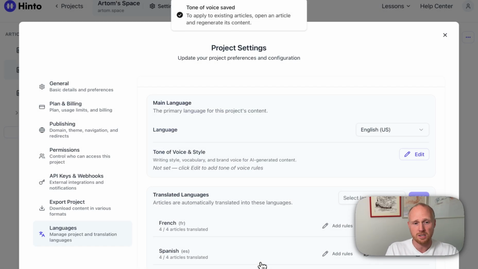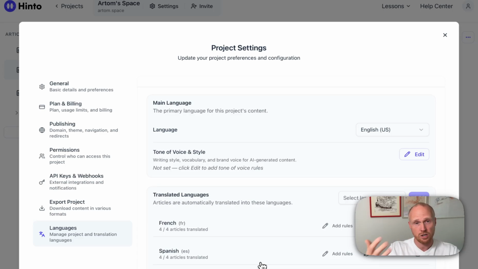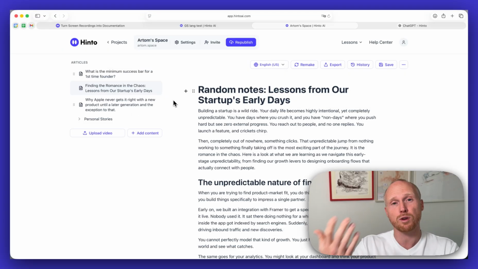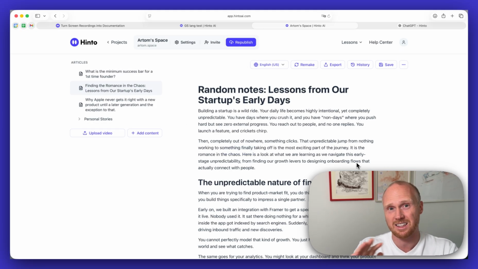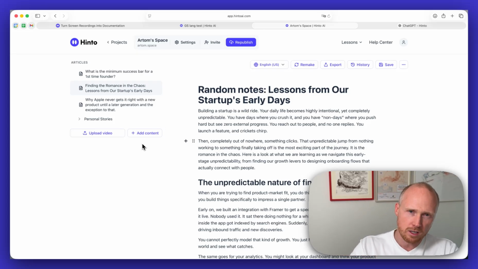So once you tap save, it's all done, it's configured, and then when you add new videos and start generating content, you can actually then make it using your current tone of voice that you have, brand voice that you've established. So if you already have content made, you can remake it, and all you do is you tap the remake button here and tap regenerate, and that's it. And you have to do this article by article. Or for whatever new video you use to create content, that's going to already incorporate your tone of voice.